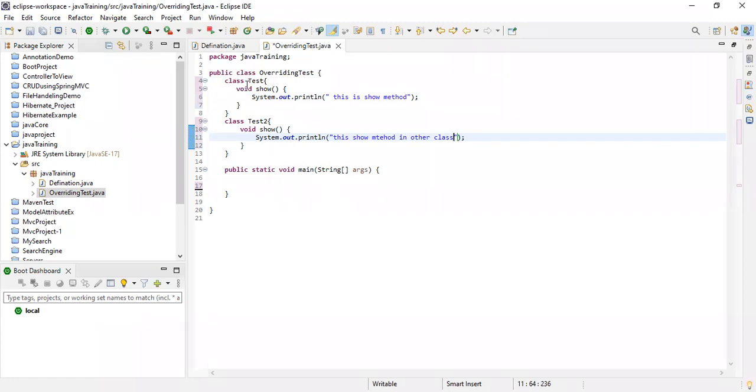So there are two classes, Test and Test2. Inside the Test and Test2 classes there are two methods with the same name, here and here also.